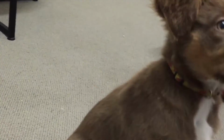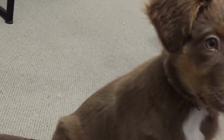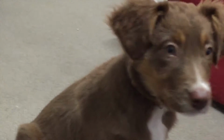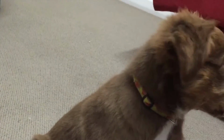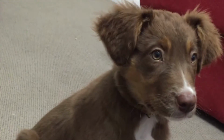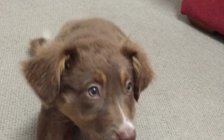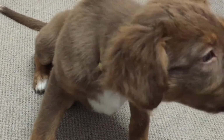Alright. So, next things next. We're going to look at focus. Now, this is arguably, I think, one of the most important commands to teach. Because this gives you the ability to get your dog's attention from whatever they're doing. Whether you need to get their attention in training, if you're trying to get them into competitions, or if you're trying to just get them away from something, like if a dog's barking or if they're going to eat something that's on the ground or if they're going after your kid a bit too rough, you can pull their attention, get them to calm down, and then give them another command. So it can be a lifesaver, especially if you're at a dog park.